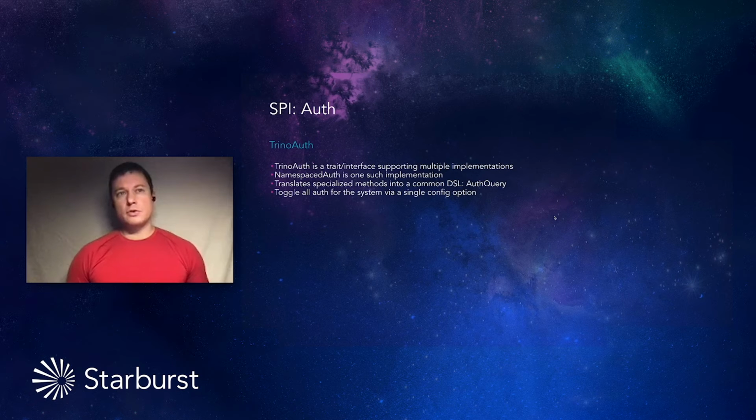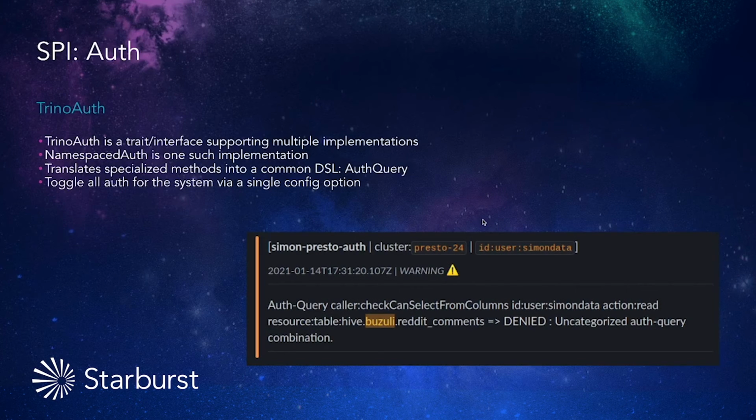But the idea is to translate the specialized methods that you see in the System Access Control plugin into a common DSL, authquery. And then you also have the ability to toggle auth for the entire system using a single configuration option within the Trino plugins framework. Here's an example of the Trino Auth plugin kicking out a notification to Slack.